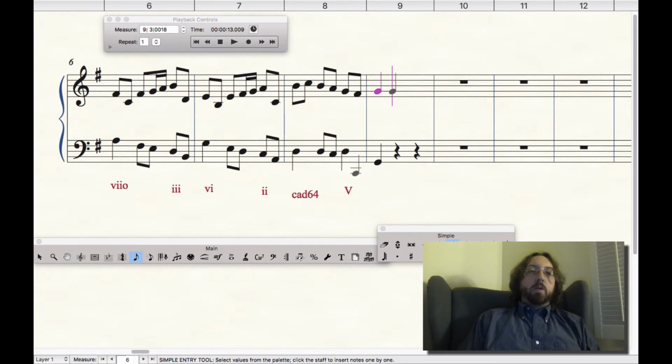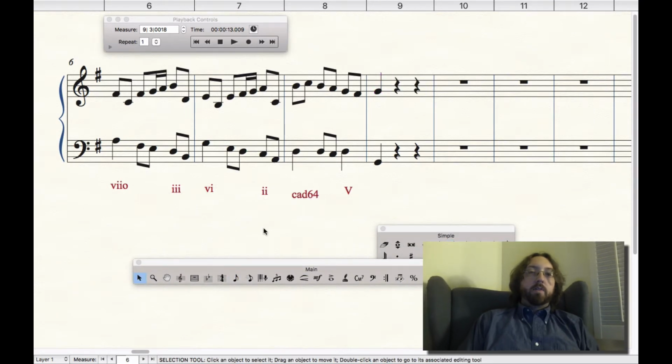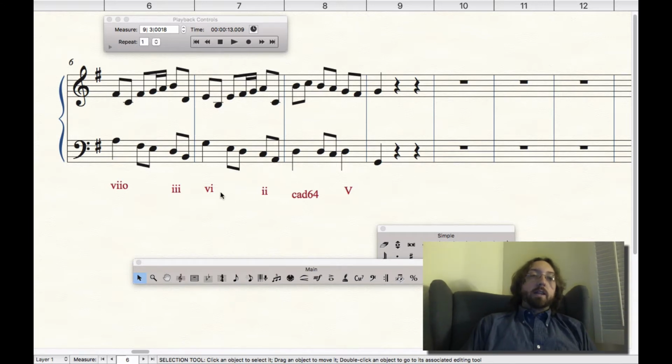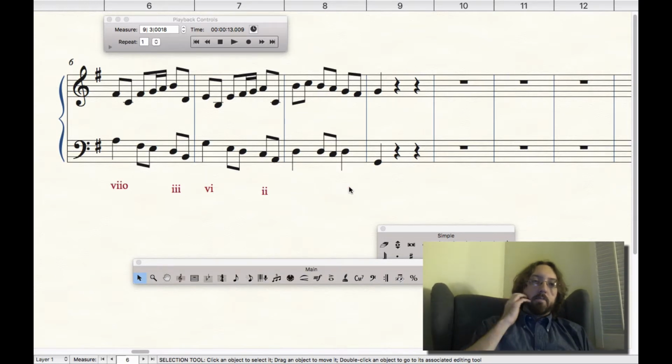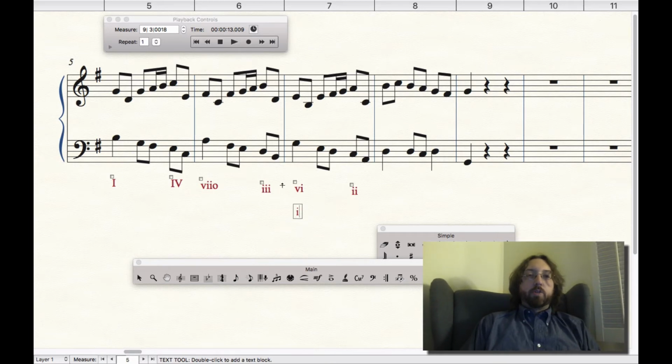Now, you might be wondering what to do if you want to create a modulation, which is something that I'd encourage you to do. Basically, at that point, let's say we wanted to move to E minor. We'd probably go along here and say, okay, where could we have a pivot chord that goes to E minor? Well, here's our E minor chord. So you know this should be 1. So if we back it up, instead of a 3 here, this should be 5 in the new key of E.